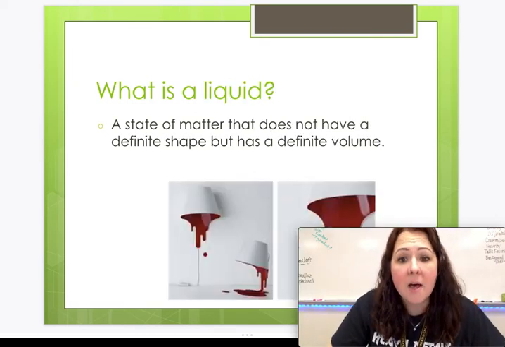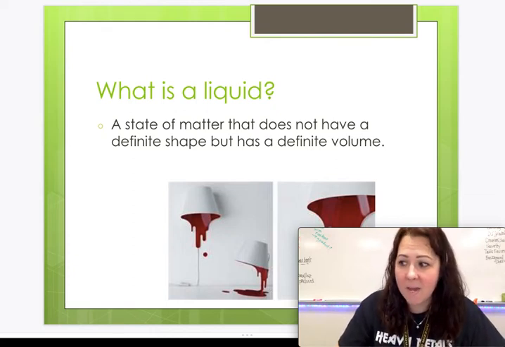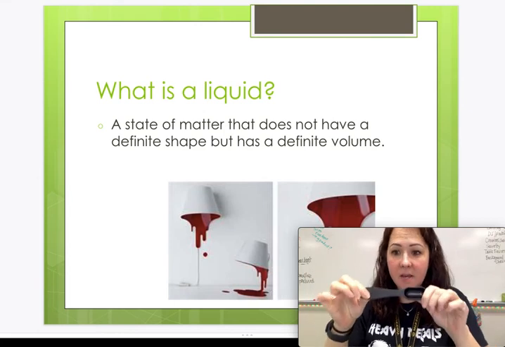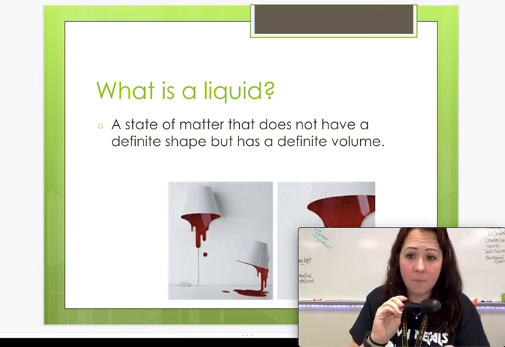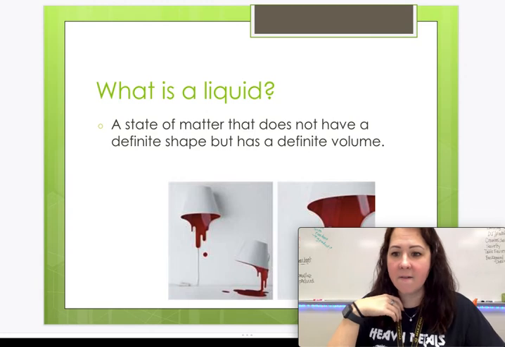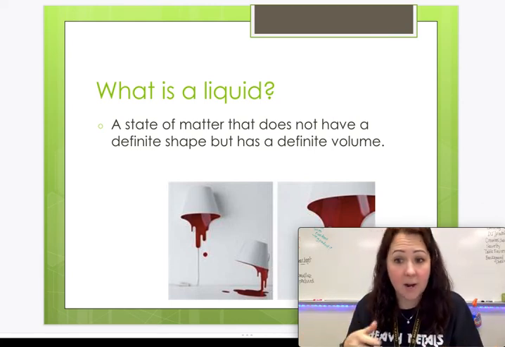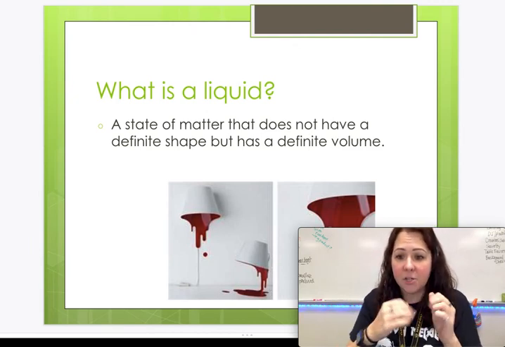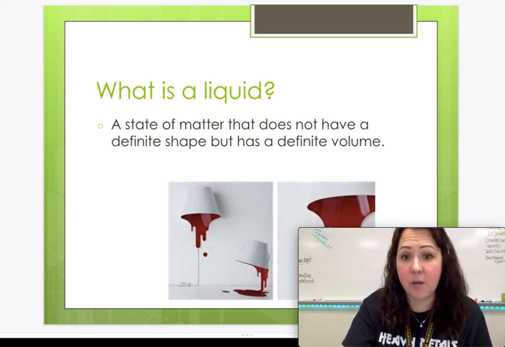Now, a liquid has a definite volume, but it does not have a definite shape. So what that means is if I have a tablespoon of water and I pour the water into here, I still have a tablespoon of water. If we're measuring in milliliters, which we should be doing in chemistry, let's say that I have 100 milliliters of water in a graduated cylinder, I dump those 100 milliliters of water into a beaker, I still have 100 milliliters of water. And that's because the particles are stuck to one another, but they don't keep their shape because they can actually move past one another. So they have a definite volume because the particles are stuck together, but they do not have a definite shape.